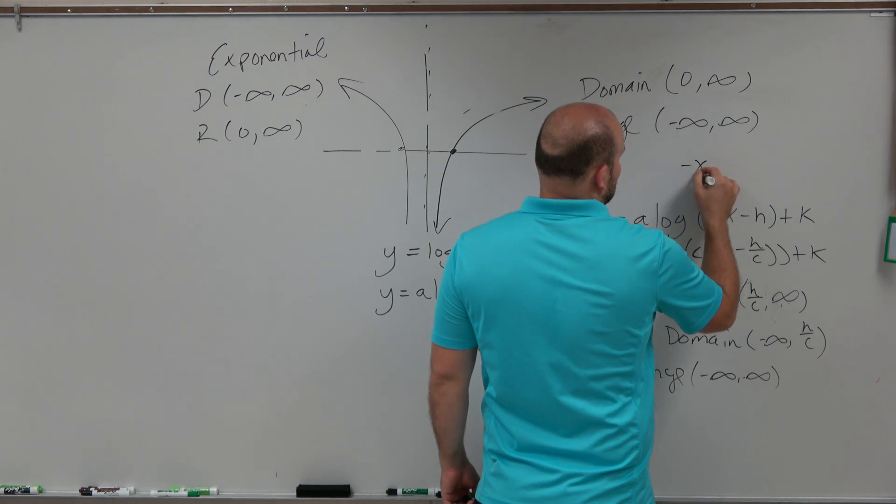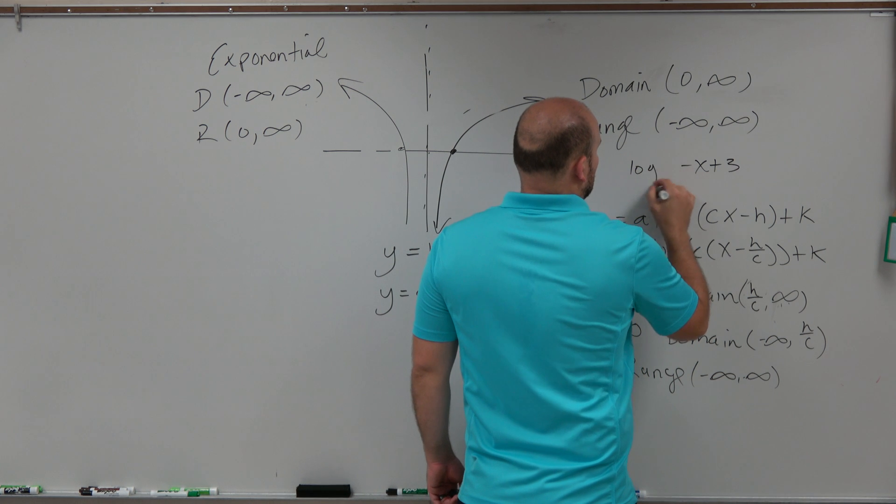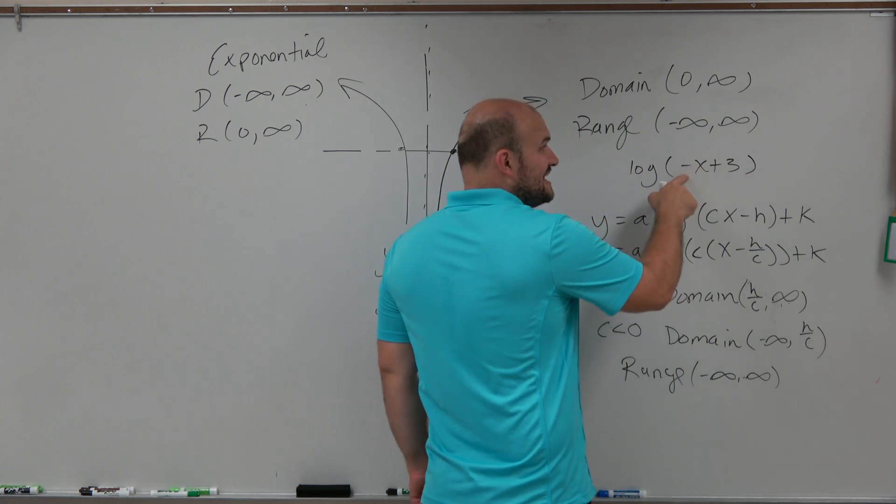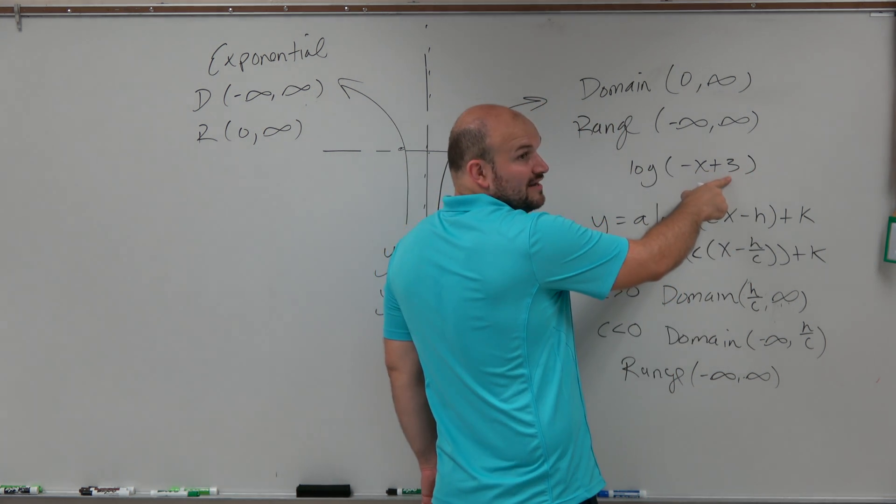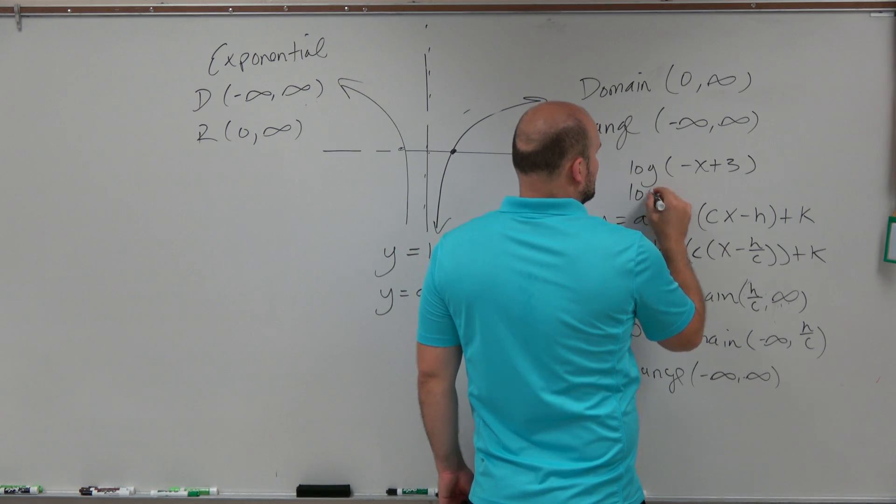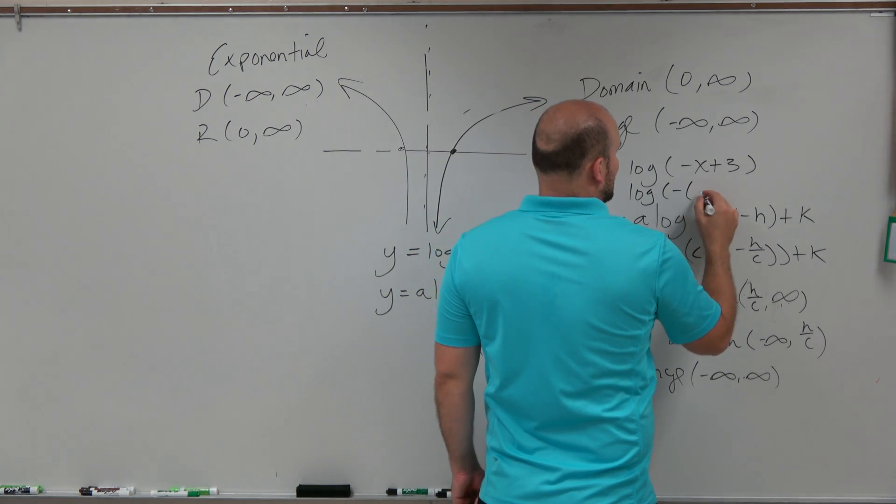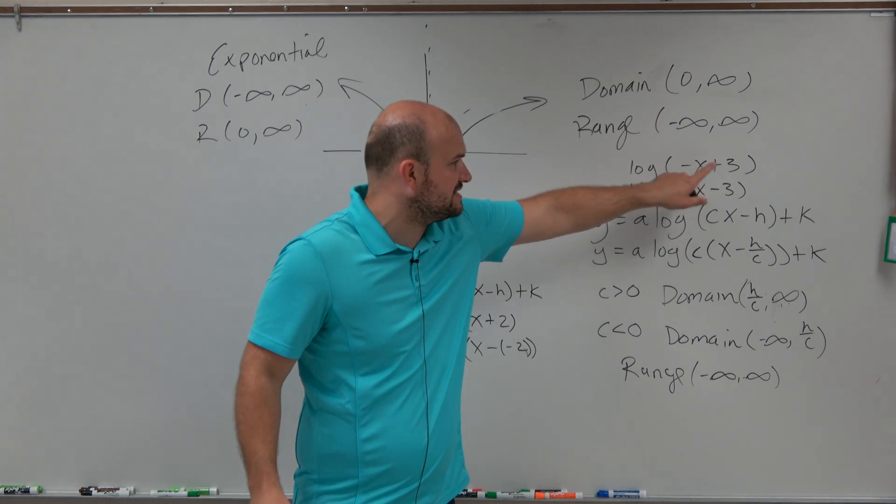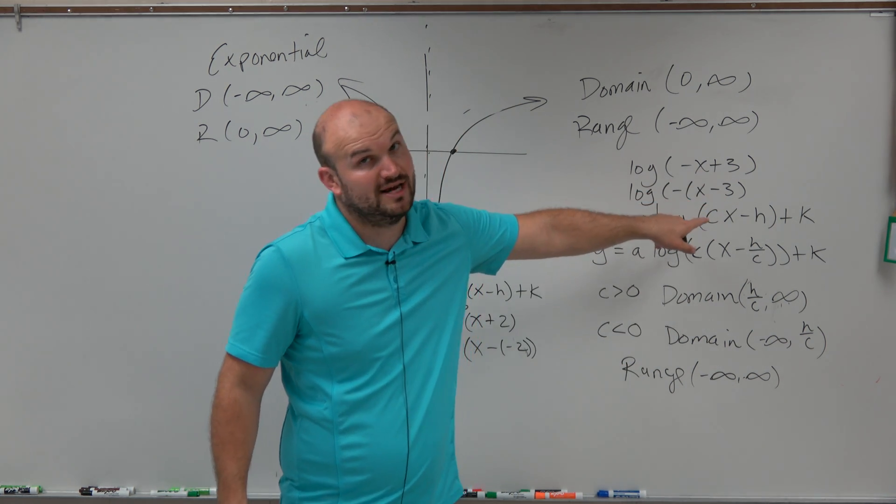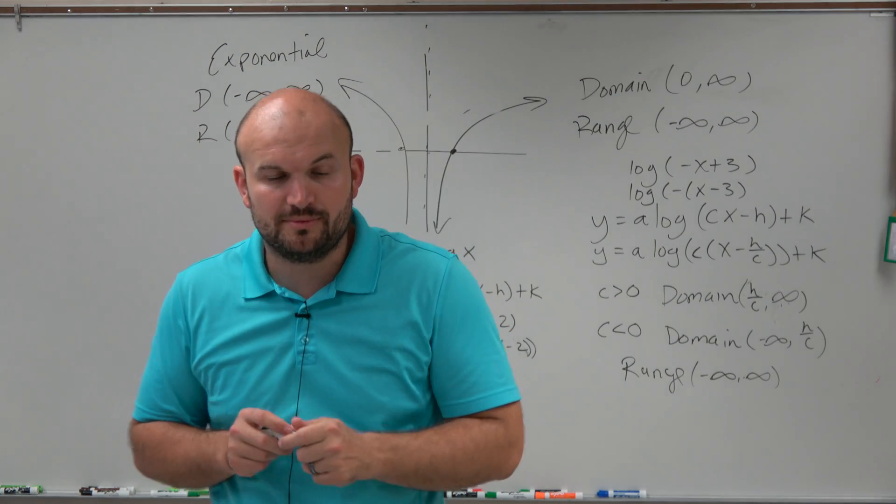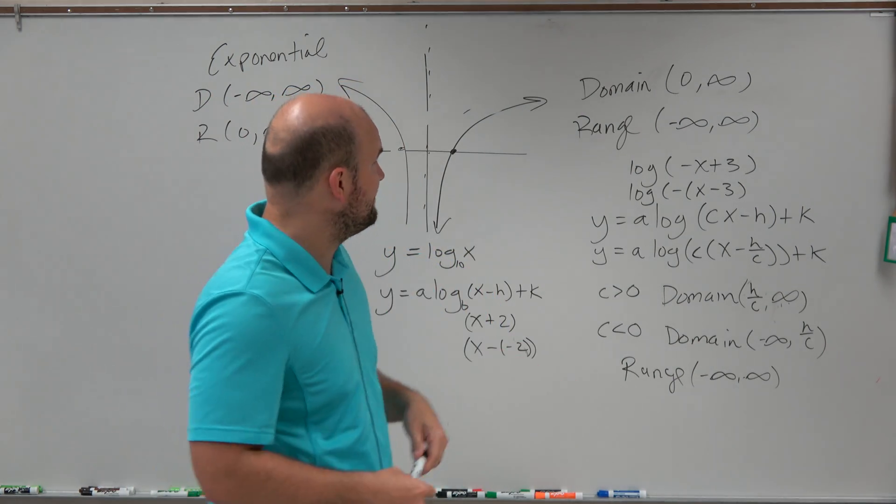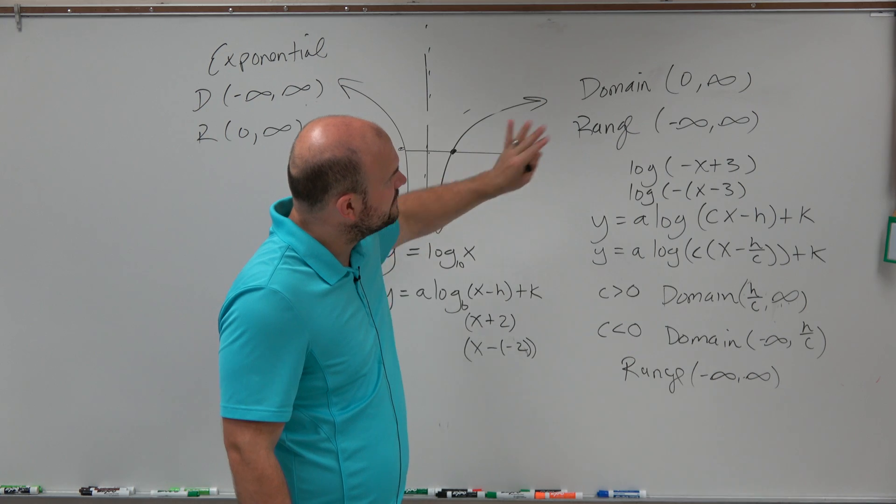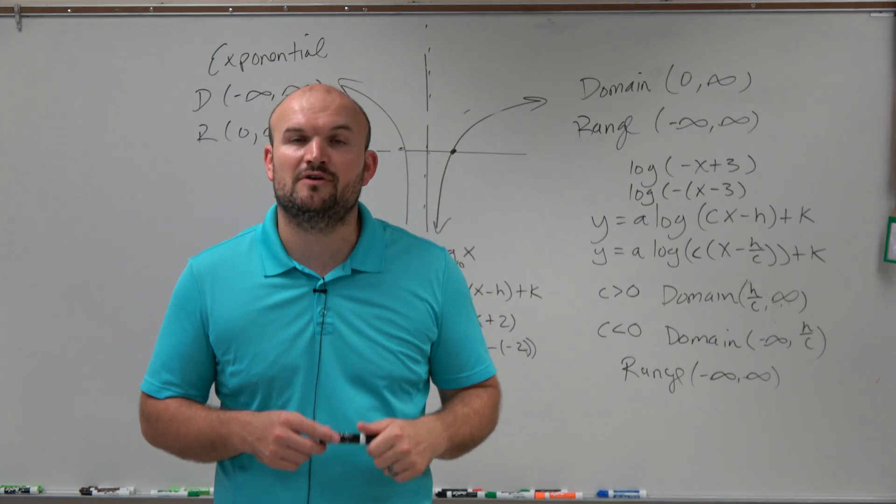Actually, even if it is negative and you have a horizontal transformation, you got to remember to factor that negative out to be able to do that. So just real quick, if I pretend, let's say I had log of negative x plus 3. That's not a reflection and then a shifting left 3. What you'd have to do is factor out the negative. Now you can see it's a reflection of your y-axis, and the graph is being shifted to the right 3. So it's just very important for you to be able to follow that. So therefore, you can identify what your domain and range is of your logarithmic function.